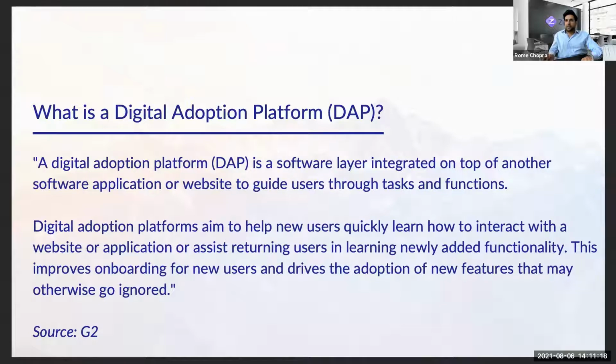So as Colin was mentioning, we're a digital adoption platform. And a digital adoption platform is a new type of technology that has just really come to light and really become important over the last few years. It's a software layer that is integrated on top of multiple applications to guide users through tasks and functions. So imagine any business process that you usually had to do before. Now you have in-app guidance along the way, instead of having to watch video tutorials, text documents, go through PDFs, job aids, quick resource guides. You have in-app guides that show you how to execute a business process, take you through the journey, and let you complete it at the end.